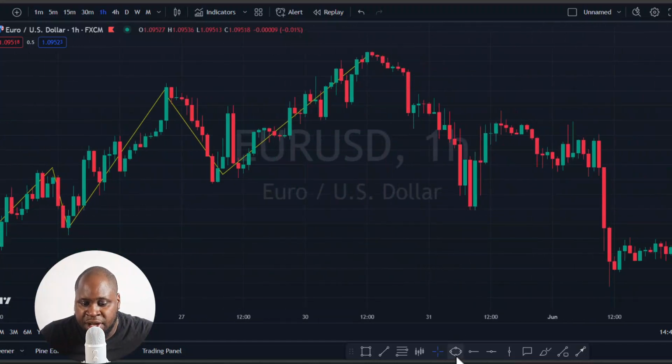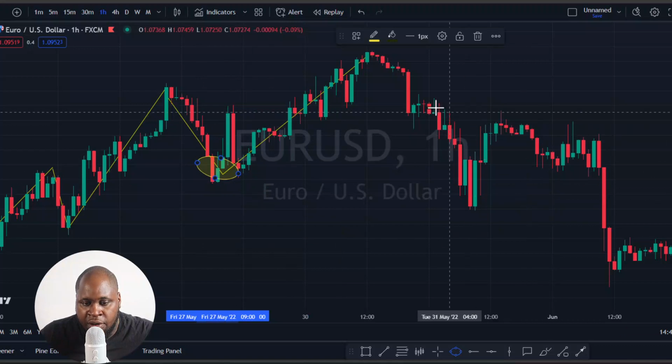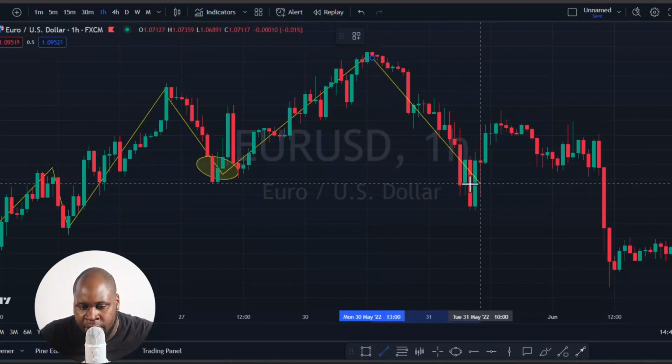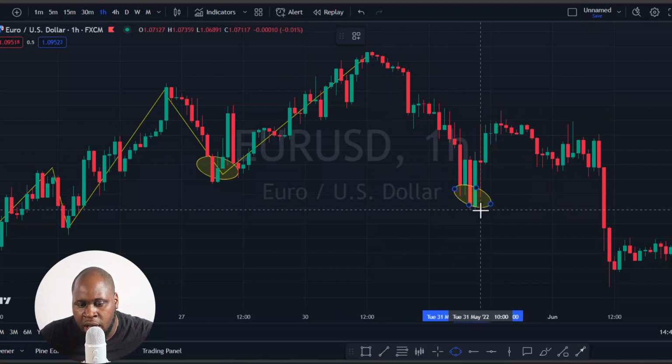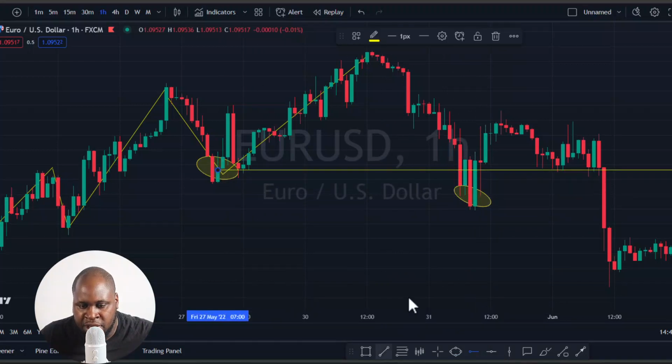This uptrend, the previous low: we said on an uptrend we need the retest to stay above the previous low. Previous low is right over here. However, when we get to this very next move, as we go on our way down, we see that the most current low is lower than the previous low, right? So that is the most current low. This is the previous low. We have passed the previous low. This is what we call, ladies and gentlemen, a reversal.